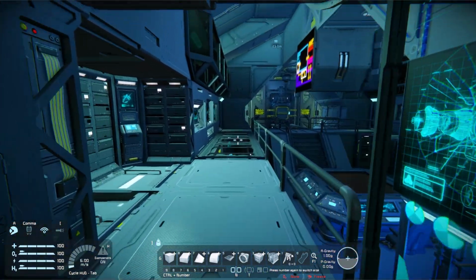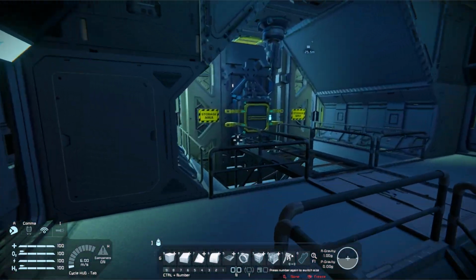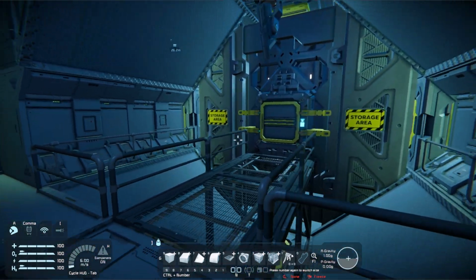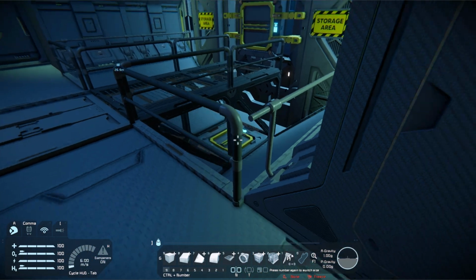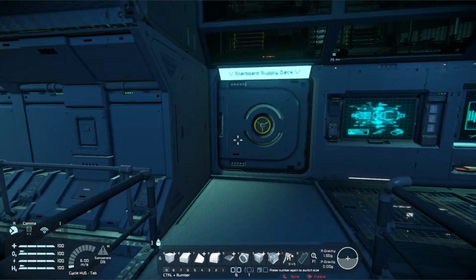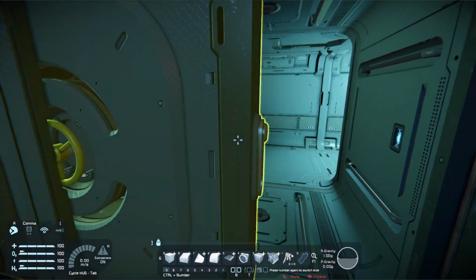We head back along these hallways here. We've got a big storage area. You can access the large cargo container. Very well built in, using some of those new scaffold blocks down there. And then we'll go starboard first, so supply deck.